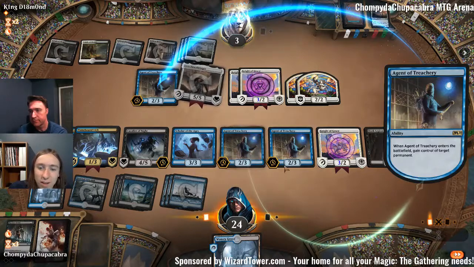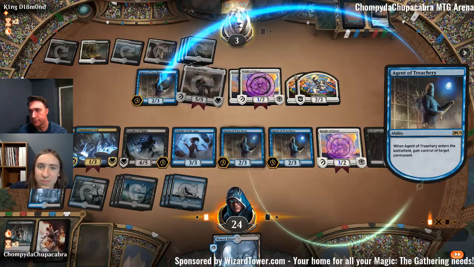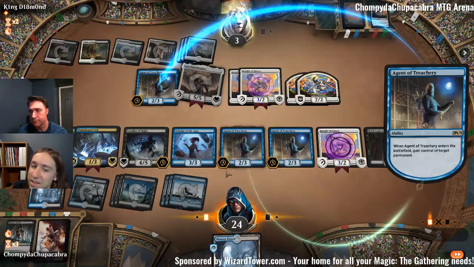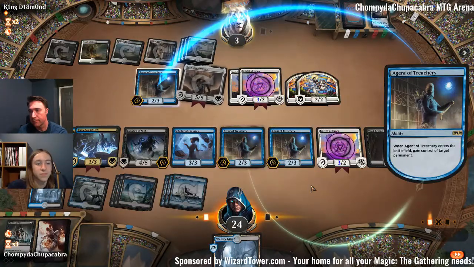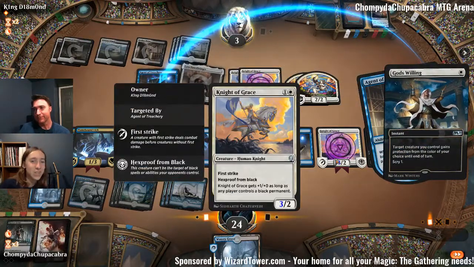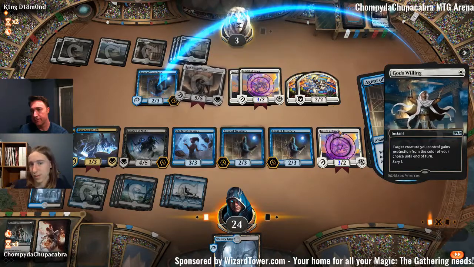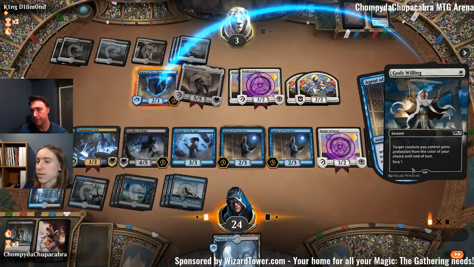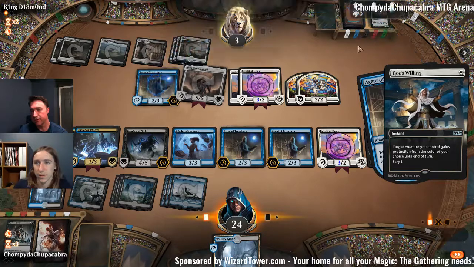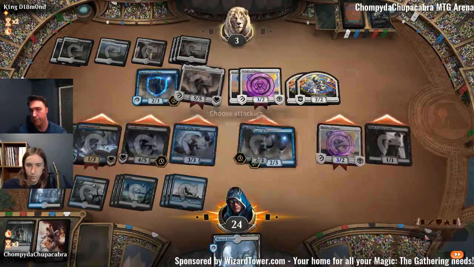Actually no, I should have taken a Knight so I have more chances of drawing cards. Don't! Oops. That card, it's a good card, but we're so far behind that it's not impactful enough. Top and bottom.